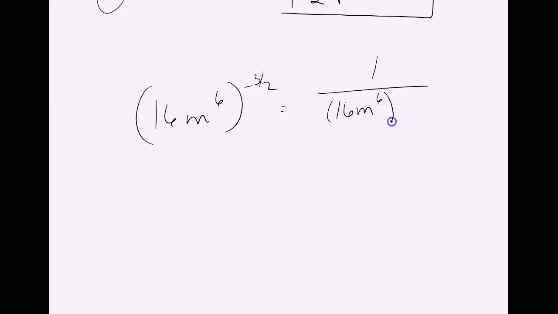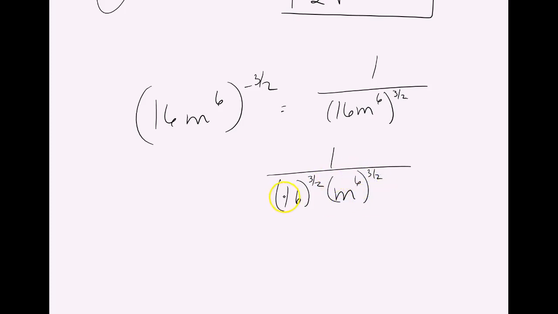So let's try one where we go the opposite way. Maybe you're given something as an exponent, and you have to clean this one up. Okay, so what I would do, first thing is the negative exponent is bad. So I would move this entire thing down to the denominator, because you should have learned that that's what a negative exponent does. Now, even though it's underneath 1, I'm going to distribute the 3/2 to both terms. So I'm going to have 16 to the 3/2 and then m to the 6th to the 3/2.